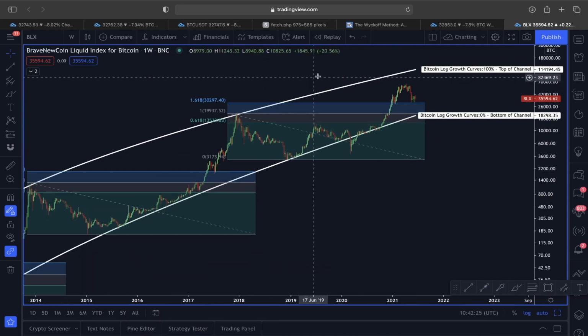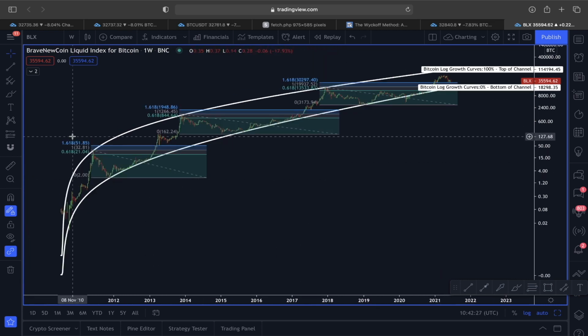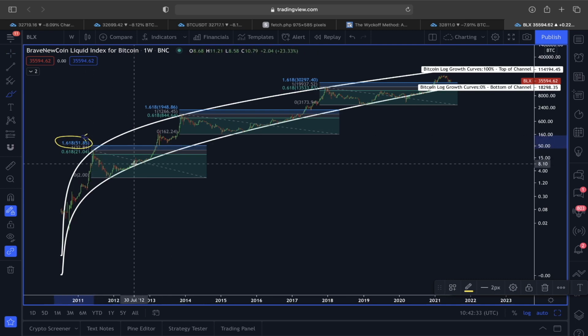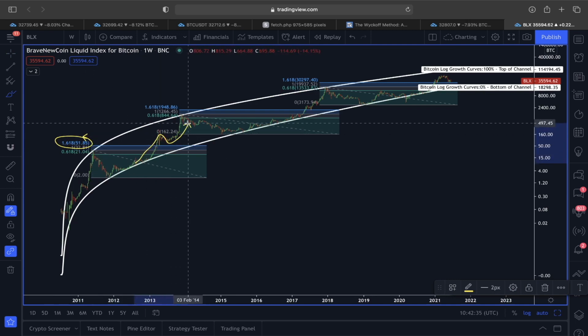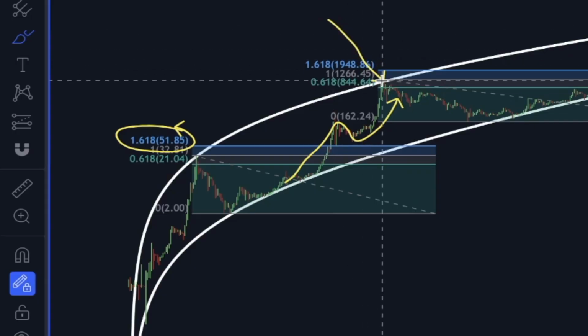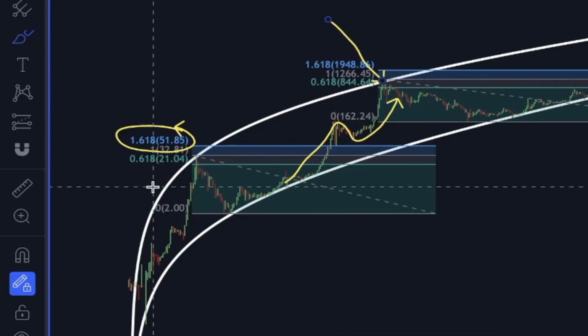a weekly time frame. Bitcoin logarithmic growth curve along with this Fibonacci retracement level, which has always pointed out that every time we have seen this impulsive move and corrective move when the trend was heading in the upper direction, this corrective move always ended at this 1.618 fib level, and then we started a new move to the upside, and this new move only ended the bull market after reaching the top of this channel.